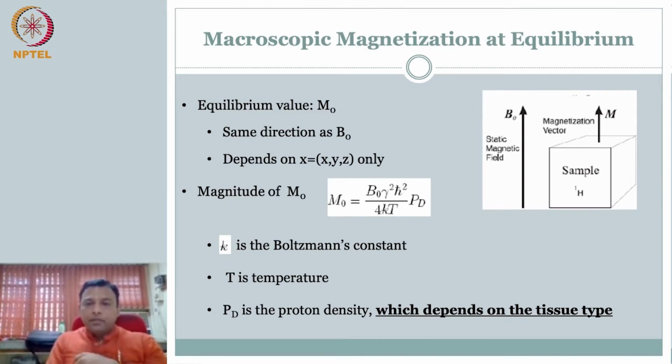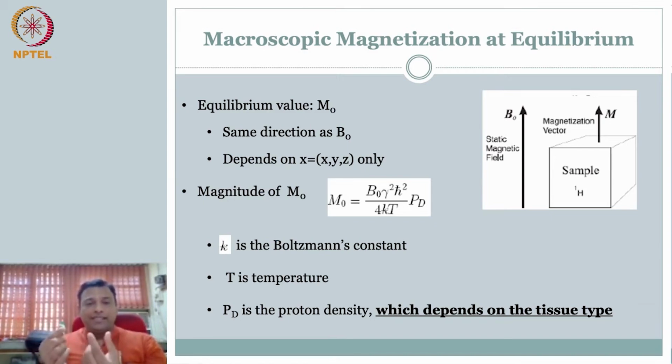So that is your M naught. Essentially, what we are getting towards is this: you take a sample volume, and if you can measure M naught, you can see that if you choose a magnet, B naught is chosen, and the gamma frequency you are tailoring to hydrogen. So the signal strength you are getting corresponds to the hydrogen frequency. Then M naught is directly proportional to only the number of protons.